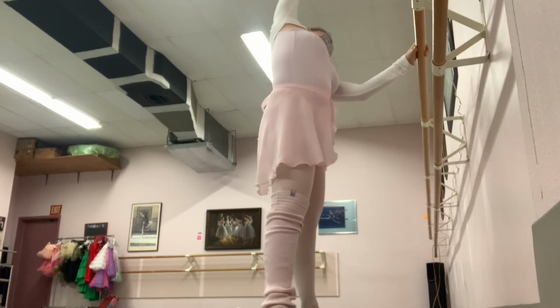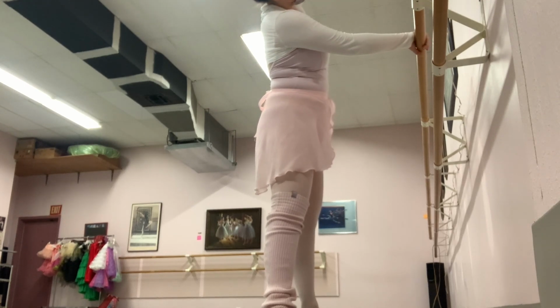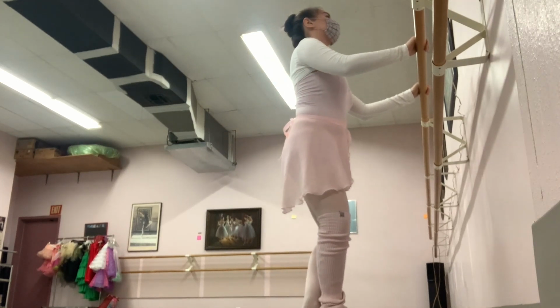Over time, you'll get more flexible. It is great to try to stretch before class and to stretch outside of class. That's when yoga or just any stretching videos come into play. And honestly, after a while, stretching just becomes a habit because it feels so good when you do it consistently. And so the days that you don't do it, you're like, wait, something's off. My body just feels so stiff.